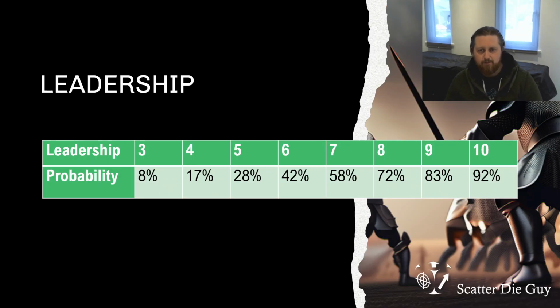Leadership values in the game range from as low as 3, as attained by the ever-reliable Cave Squig, to 10, which is usually the reserve of Lord-level characters from the more disciplined races. The table here shows the probabilities of passing a basic unmodified leadership test based upon the unit's leadership characteristic or any character's leadership which is lent to the unit.